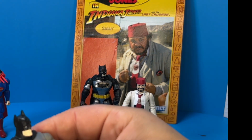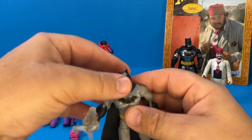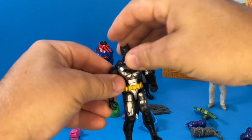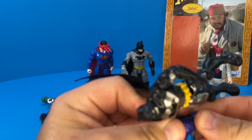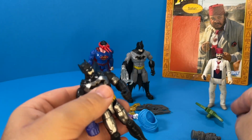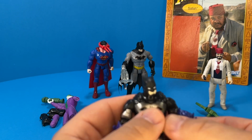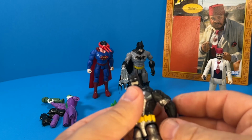These are really cool. They are 4-inch, so they're in the scale that I like to collect, even though I collect a lot of different scales. But this is the scale that I really enjoy collecting the most. That's why I picked up a lot of Super 7 figures and stuff like that, is because they're in the scale that I like the most. And you can put a lot of figures on the shelf. So that is really important to me. You could pick up those play sets and definitely put these in them. So that's really cool for $5.